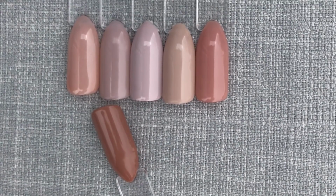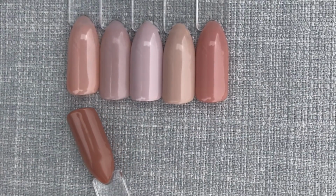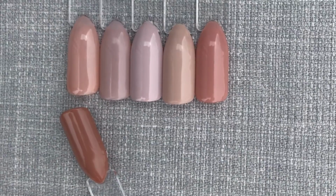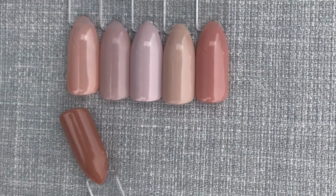So even though Field Fox has a little bit of brown in it, you can see it's a very, very different tone. And the last one I have compared it to here is Bear Chemise. So you can see it's still got that little bit of a warm tone to it, but just not half as warm as Boheme. So it's nice to have a new nude, particularly if you've got darker skin tone clients that are struggling to find the perfect match for them. I think this could be the one for you.